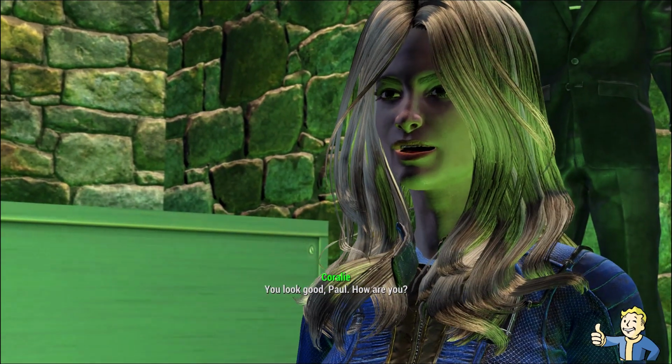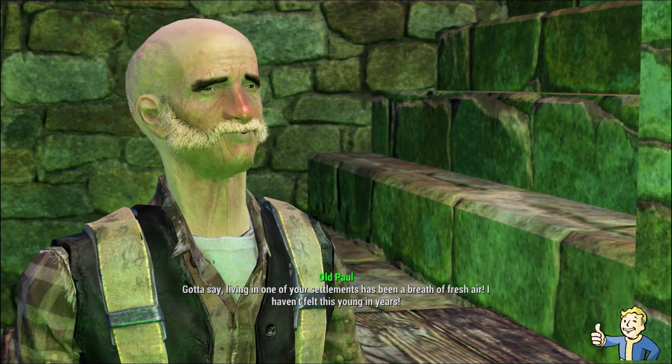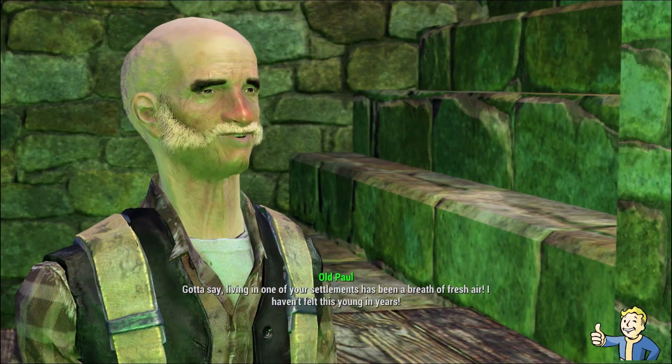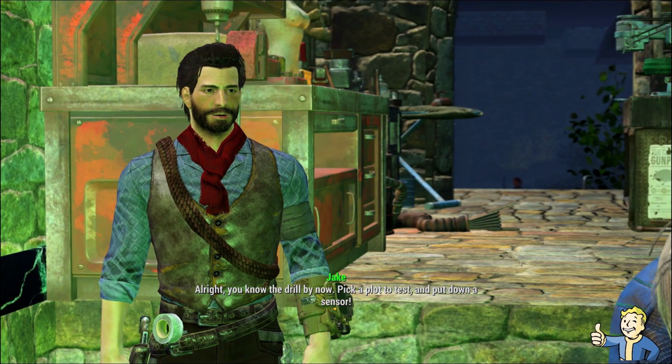You look good, Paul. How are you? Gotta say, living in one of your settlements has been a breath of fresh air. I haven't felt this young in years. All right, you know the drill by now. Pick a plot to test and put down a sensor.